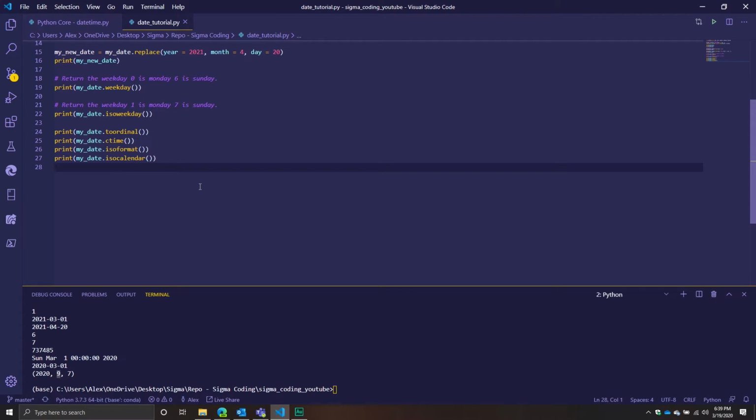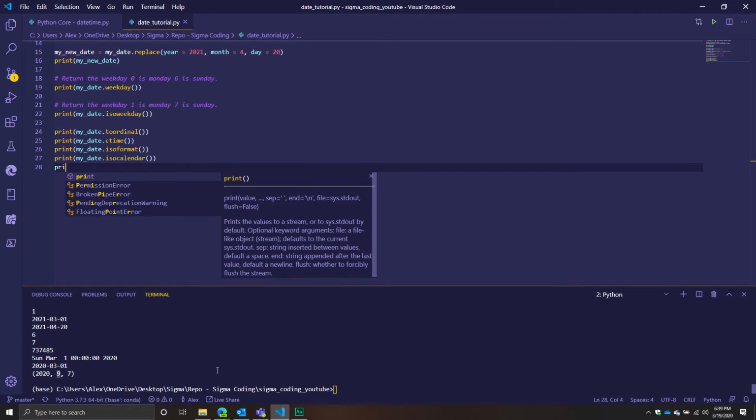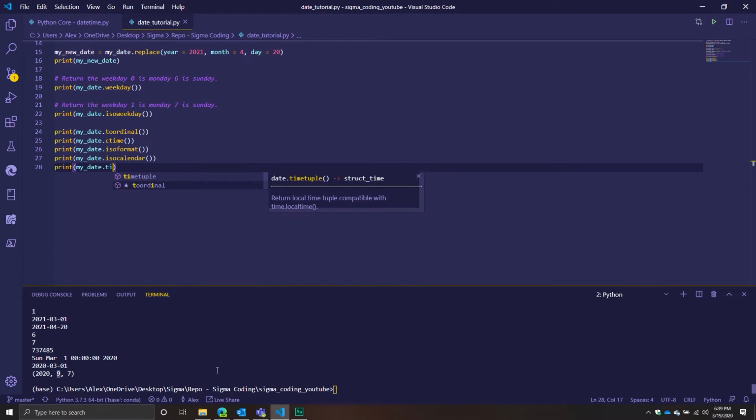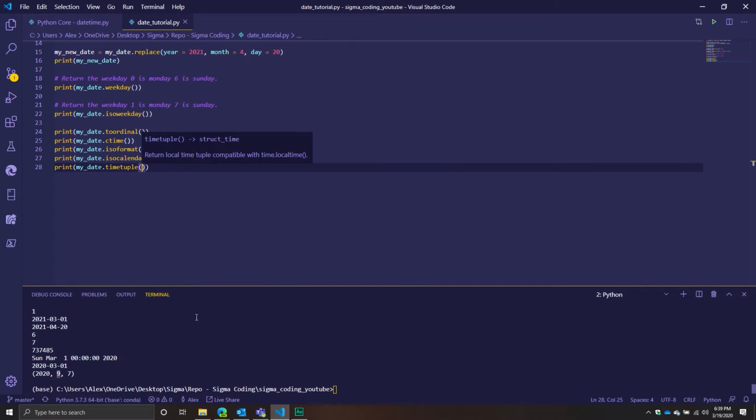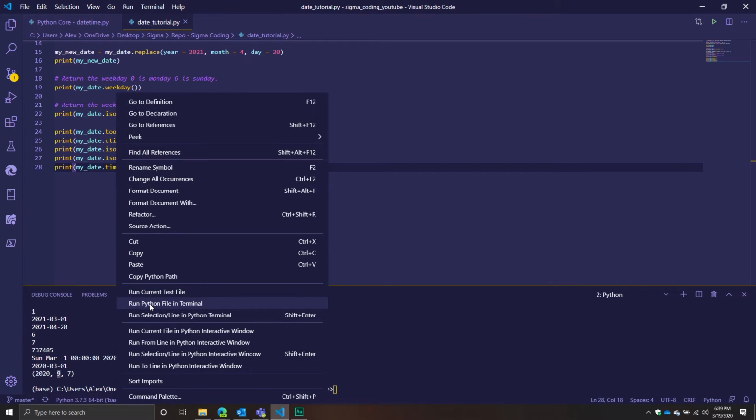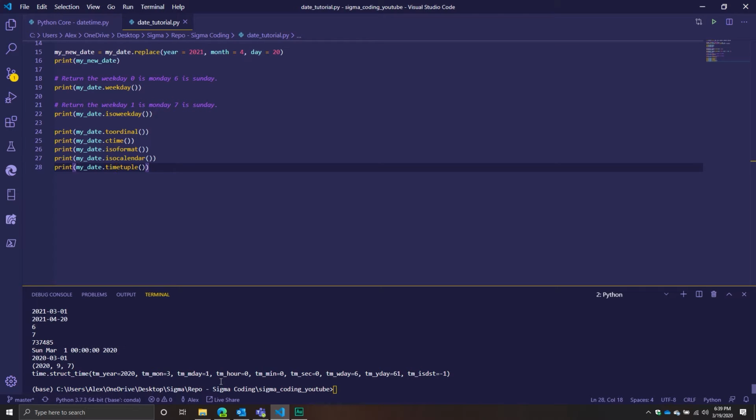And then additionally, we have my date, and then there is a time tuple. This one returns the local time tuple. In this case, it's kind of pointless in a sense because I don't actually have a time associated with it. But if you look at it, it does have the year, the month, the day. If there was an hour, there'd be an hour, a minute, a second, a weekday, a year day, and then is daylight savings time.